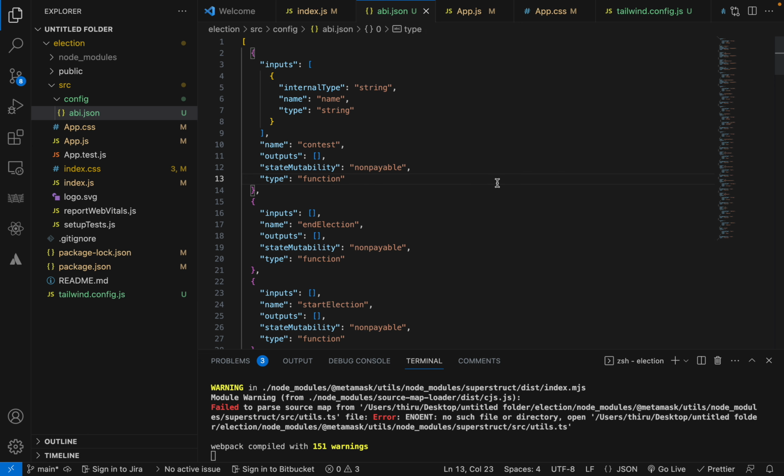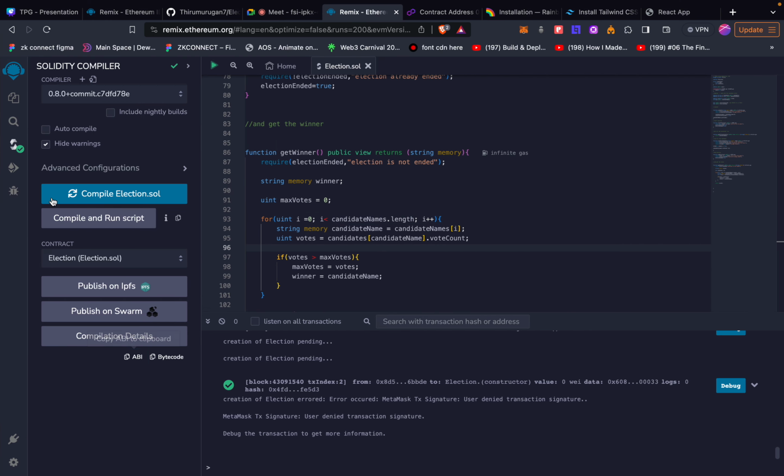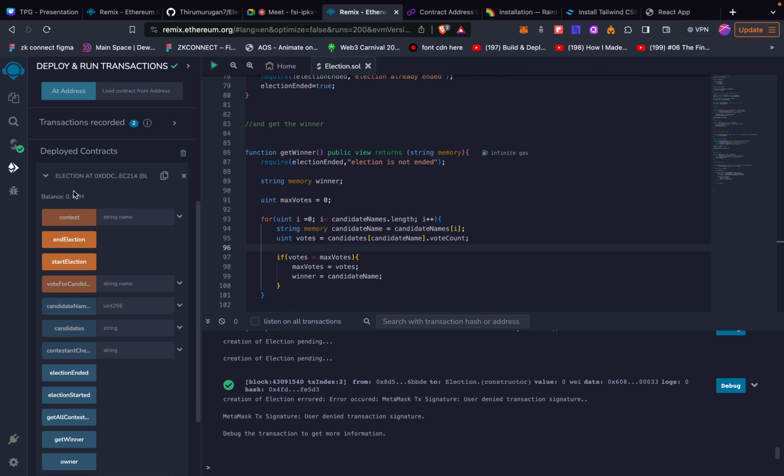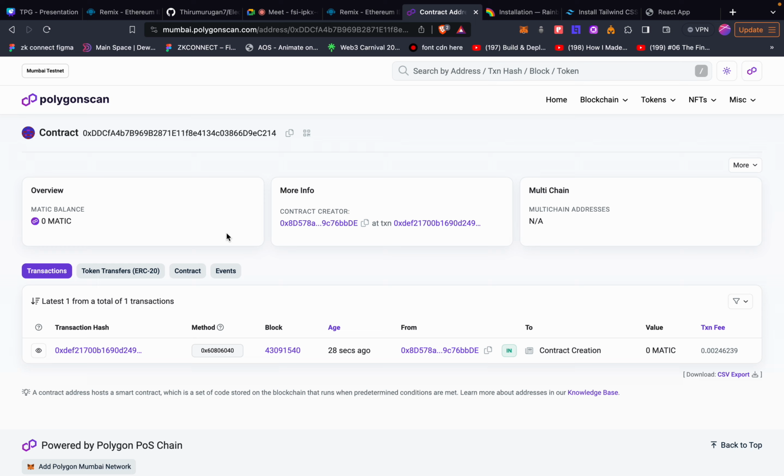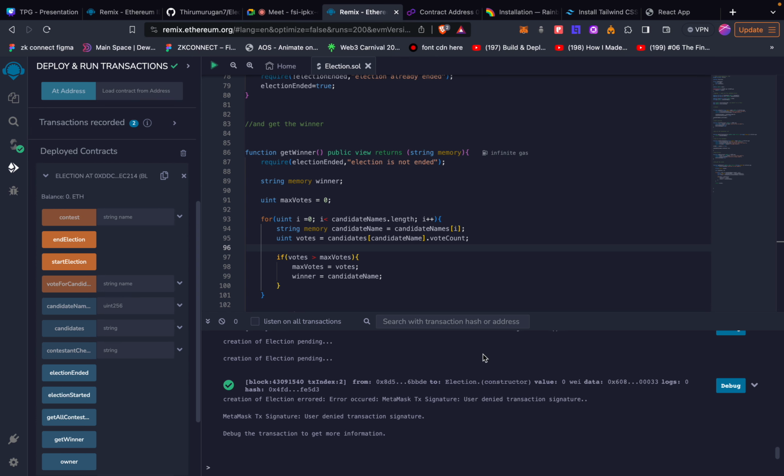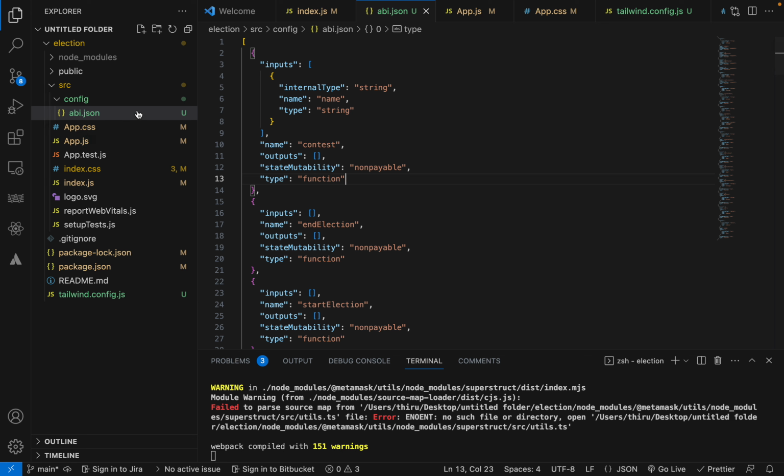So we need two things for the integration. First is ABI, and the other thing is the smart contract address, which is displaying over here. This is the address of the smart contract using which we checked it with PolygonScan, Mumbai.polygonscan. Okay, let's start with the integration.